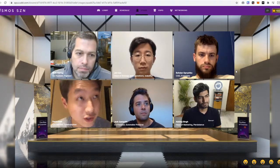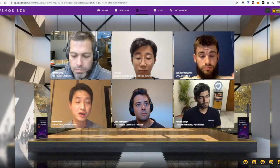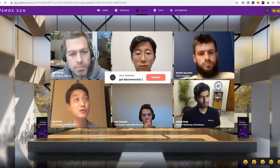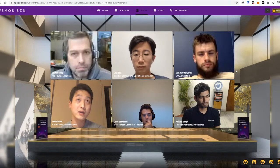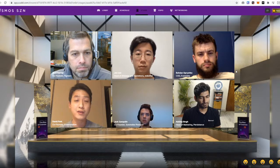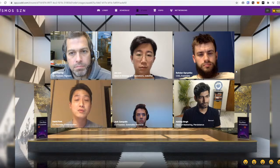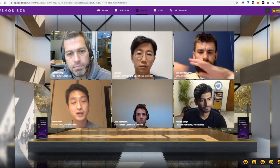Yeah, I think with shared security coming up, more networks and more projects will launch, getting their own validator set. We've been running validator nodes for Cosmos Hub for over 2 years now. And I think that if you're validating on the Cosmos Hub right now and you're in the top 125 validator list, it means that you have found either your niche or you are betting that Cosmos will become bigger. You want to contribute to the network in a meaningful way, and you have found a sustainable way to maintain your operation.